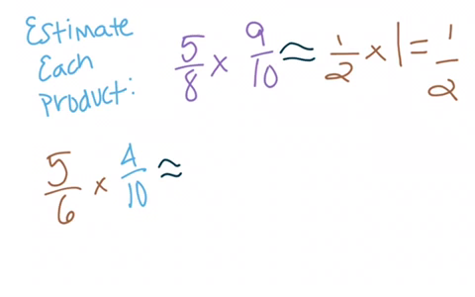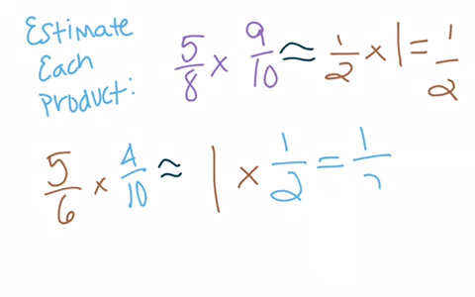Okay, I want you to do 5/6 times 4 out of 10. Again, we're estimating closer to 0, 1/2, or 1. So 5/6 is going to be closer to 1 whole times 4 out of 10. So 4 is about half of 10. So 4 out of 10 is going to be about half. Perfect. I'm sorry these are all turning out to be 1/2. That's not how it was supposed to be, but my examples are a little bit repetitive.